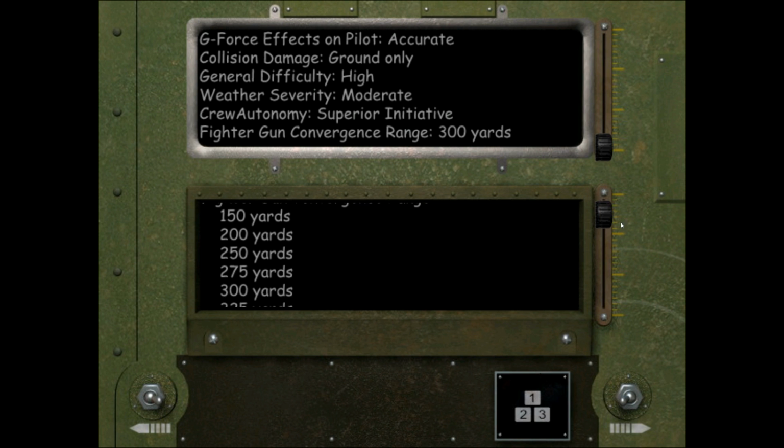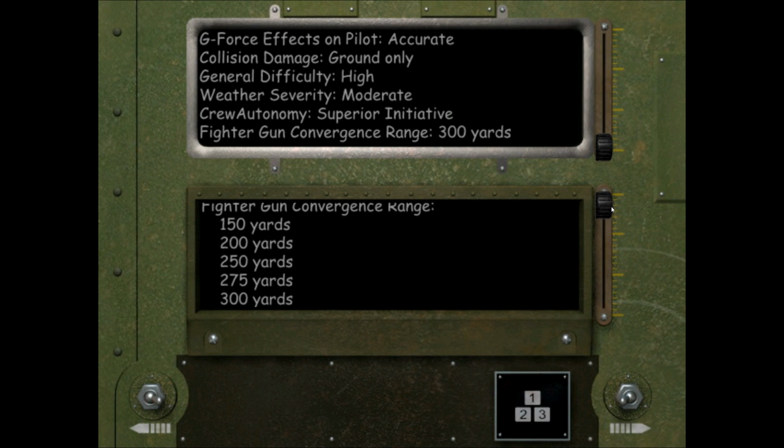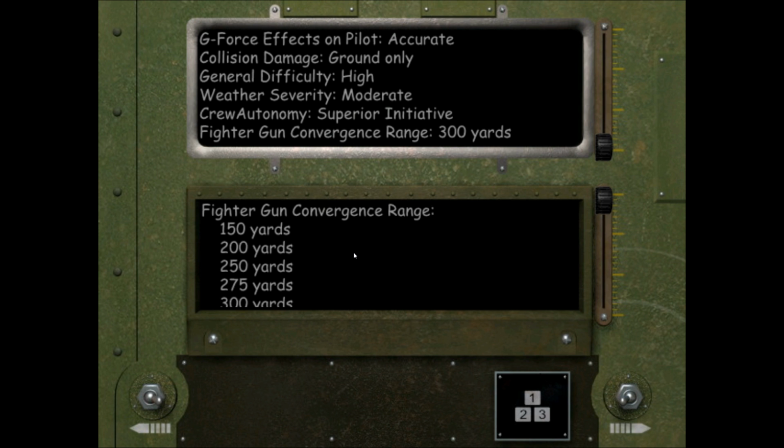But again, it would be an interesting thing to get into to see how that affects things by making changes relative to your pilot skill level. So again, when you've finished making your changes in this section, don't forget to click on the lower right switch to continue and save those changes.